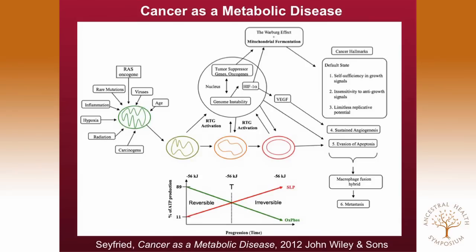What I've done here is summarize the entire cancer field in a simple diagram that my students and I worked on for about five years. Cancer is a metabolic mitochondrial disease caused by multiple different environmental factors damaging respiration. This leads to a retrograde signaling system — mitochondria signal to the nucleus that there's not enough energy. The nucleus then turns on oncogenes, which are compensatory transcription factors that drive glucose and glutamine fermentations. If the cells continue to ferment, the nucleus becomes unstable, so you get genomic instability as a secondary downstream epiphenomenon of damage to respiration. OxPhos is gradually replaced by substrate-level phosphorylation. You can get the entire spectrum of the Hanahan-Weinberg characteristics following this.